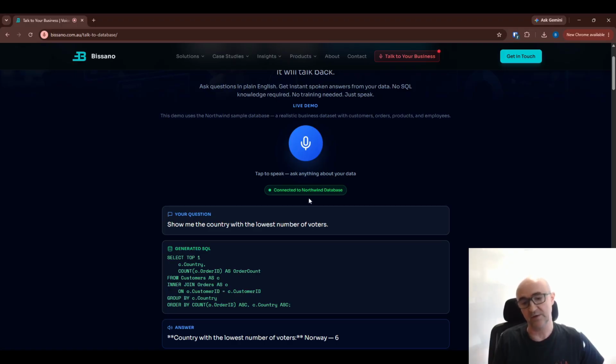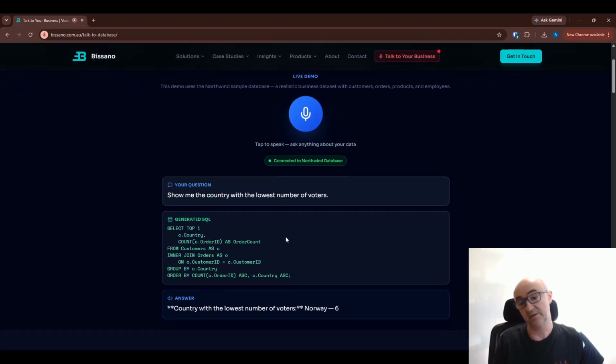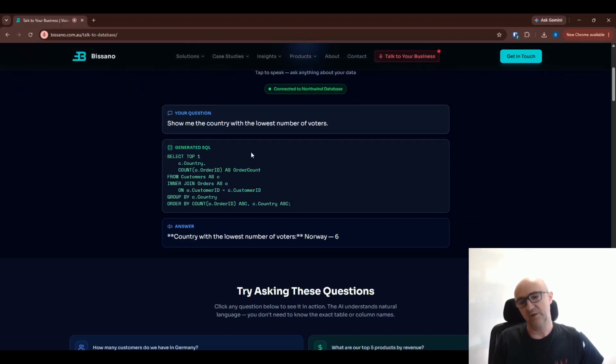It will construct the database query, and then we take the query and we run it locally for the database that you own. So the data never leaves premises. The answer also doesn't need to leave the premises. In this case it does, because we do the conversion from text to voice. This is why it's sent back to the AI for processing, but this doesn't have to be the case.